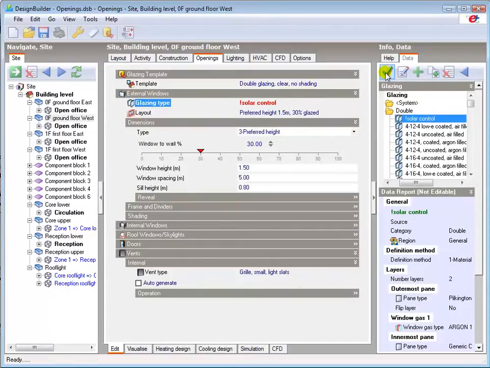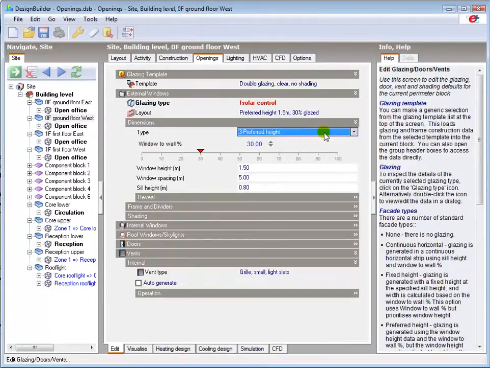We can apply different glazing types to as many of the different blocks, zones, surfaces or individual openings that we require. Again, we should use the inheritance features in DesignBuilder to minimise the amount of data we need to enter. We can either use the window to wall percentage controls to set the amount of glazing at building, block, zone or surface level, or we can set the glazing to none and draw bespoke windows onto surfaces as demonstrated in the previous tutorial.